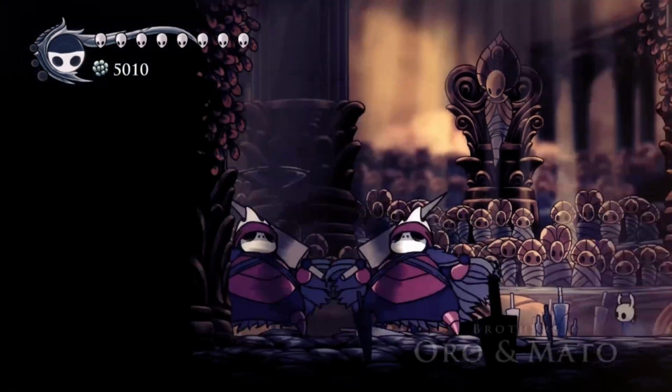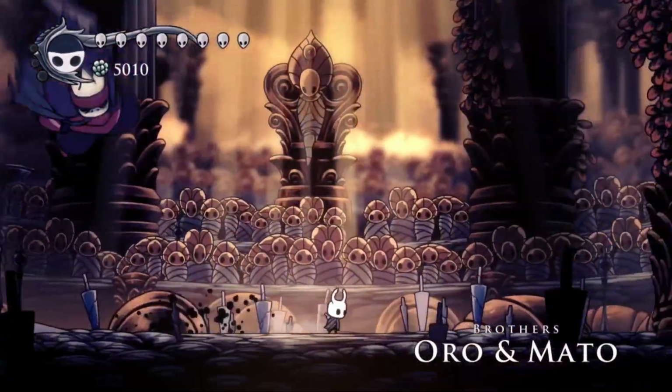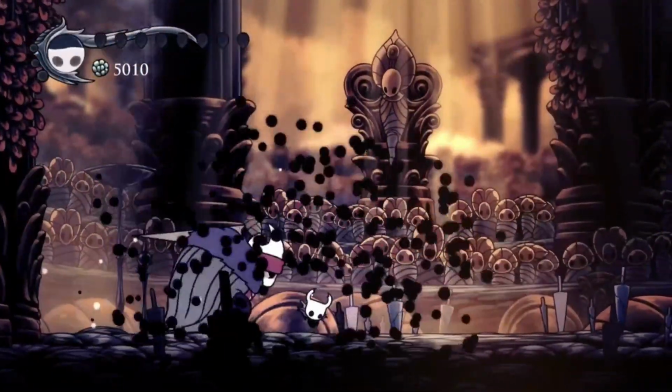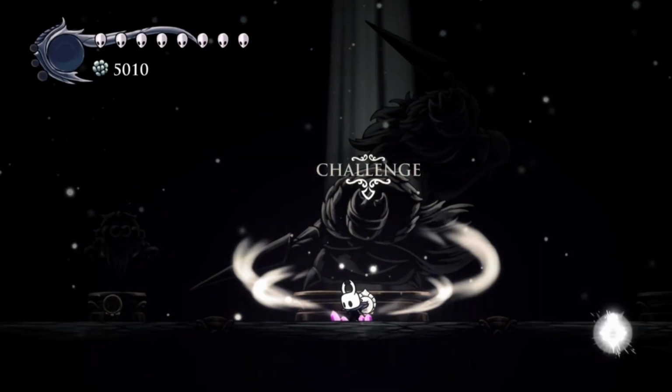On the other hand, it is a very good idea to do something I haven't done here, and that is save up a lot of soul on the first round so that you can use a lot of it to more easily take down the brothers.